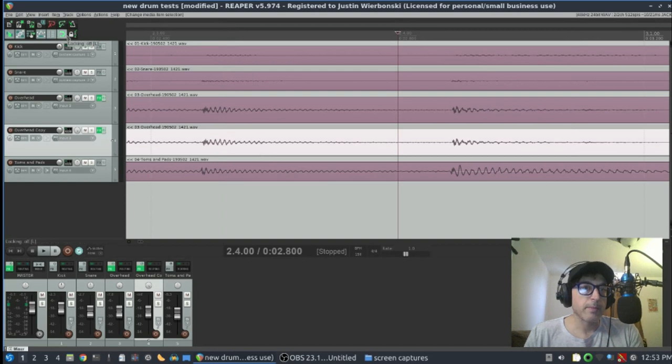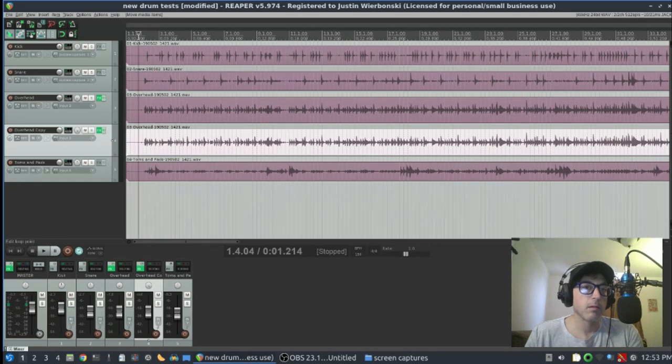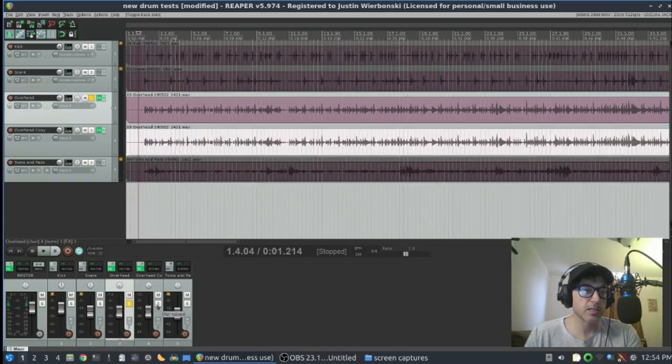Let's make sure snap is turned off. So let's turn off snap. And now I'm just going to drag this copy over just a little bit. And now let's play back a little bit. Let's zoom back out. Okay, so now we have a more stereo sounding recording already. And another thing we can do too, what I like to do, is actually if you EQ the two overheads differently. So first let's just solo the overheads first off so we can hear how they just sound without anything else.